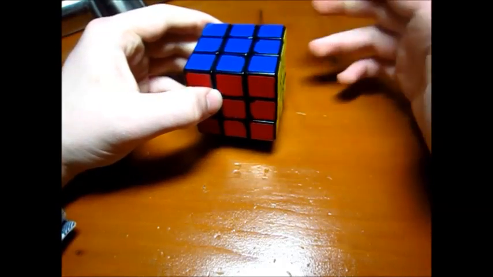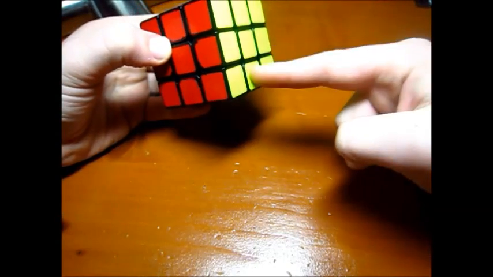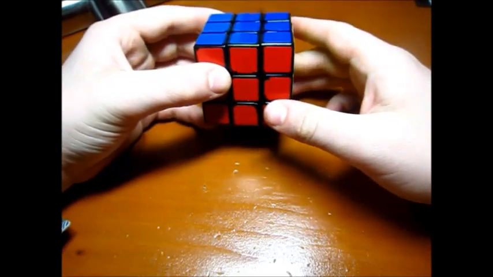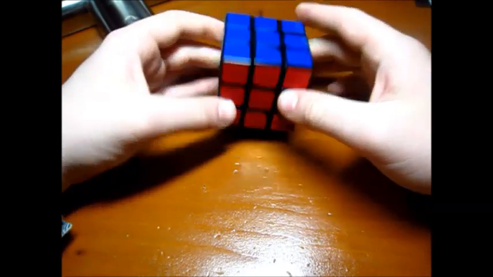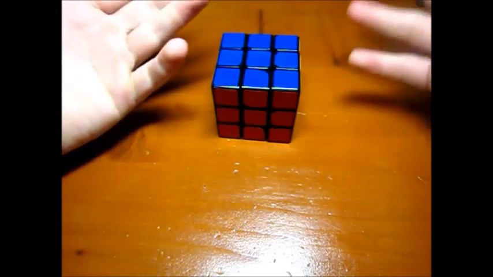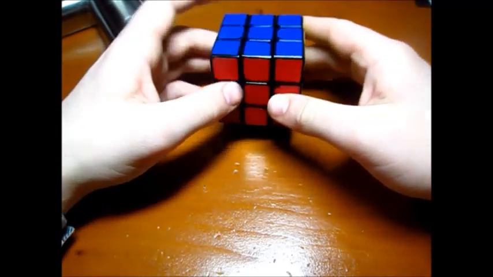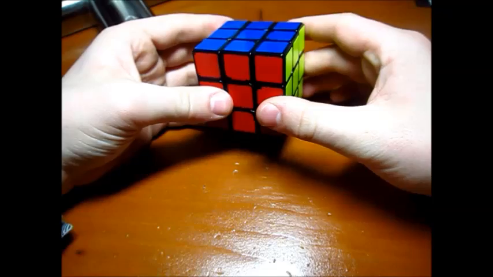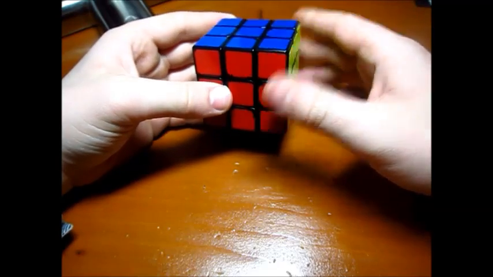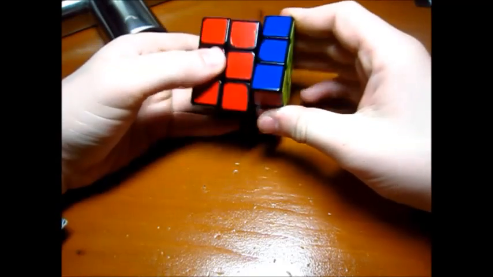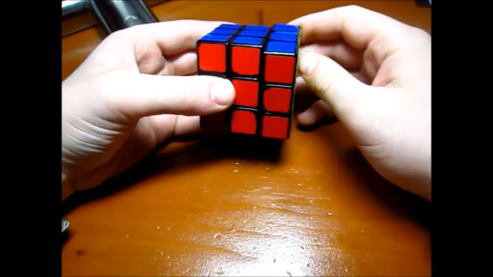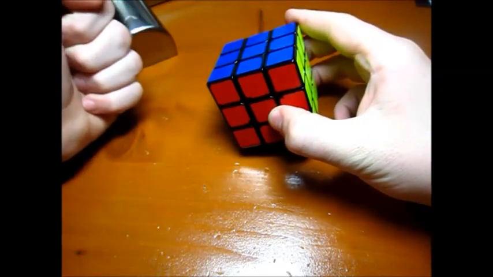For example, you could say to me, O, and I can instantly know it's this corner sticker and this edge sticker. And you can say T, and I instantly know it's this corner sticker and this edge sticker. And likewise, you should be able to look at any piece and immediately know what the letter is, which is something that comes with a lot of practice, but it's something you should keep in mind as you are practicing.